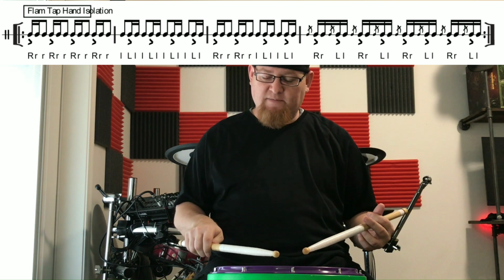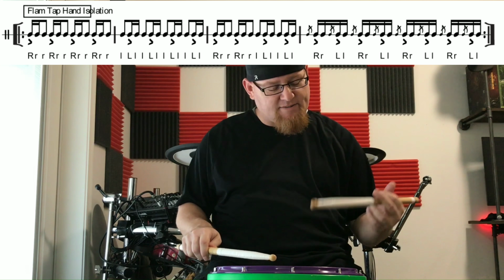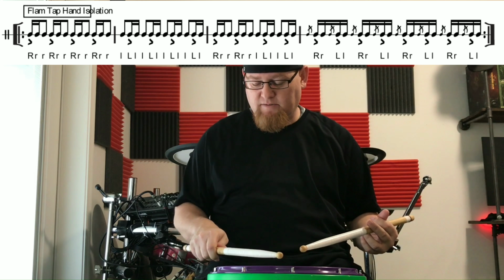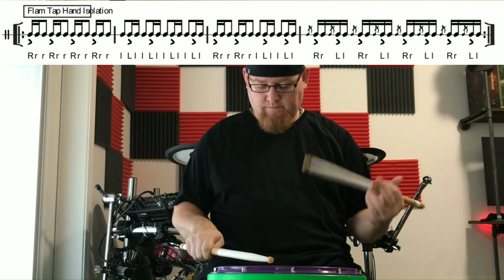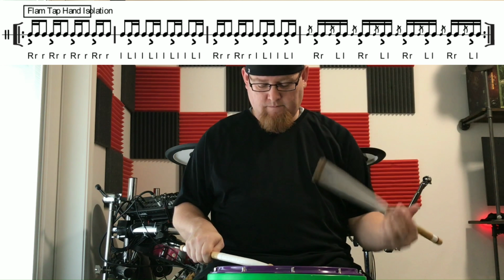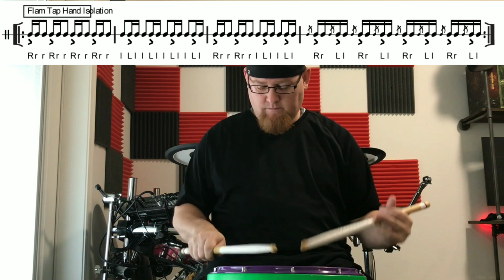So what I like to do is play an exercise that starts with those triple strokes, but it's also got them on the left, but we're putting the accent in the right spot, okay? So it would look something like this. So when you put the two hands together, you get that nice clean flam tap with nice good heights and a fully developed control stroke. Okay? So those are flam taps, which are a lot of fun.